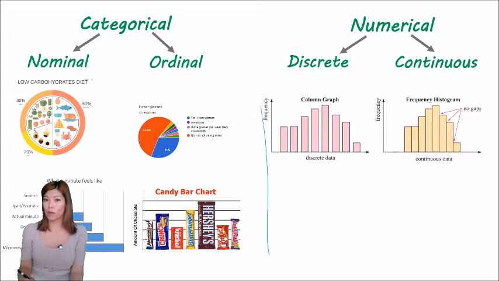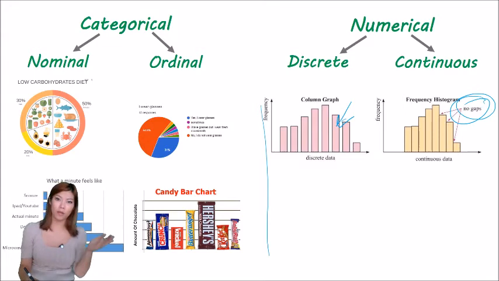A good way to remember which one belongs to which one is the continuous one has histogram, a word that continues. It has no gaps in between each of those columns. Whereas discrete data, like all the numbers, have gaps in between them, it's not continuous. Even the names of the graphs have a gap in between them. Column graph, bar graph. They have the gap in between the name as well.